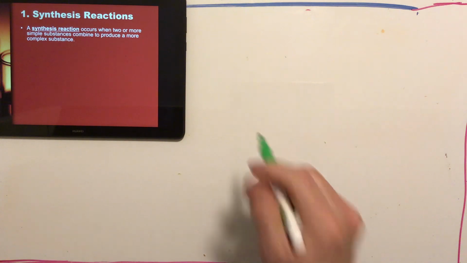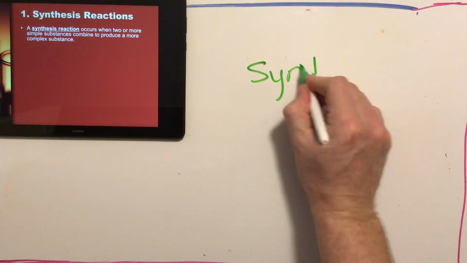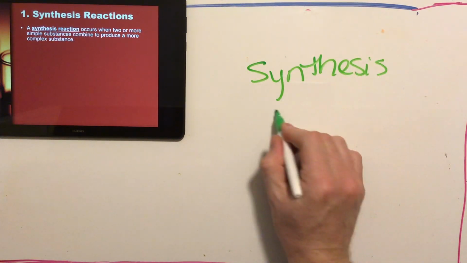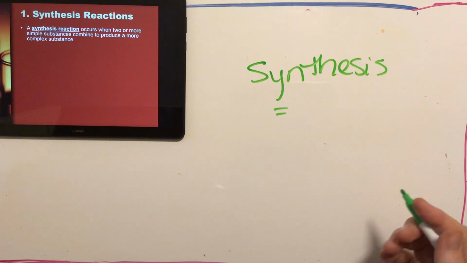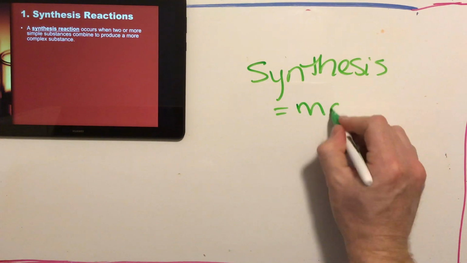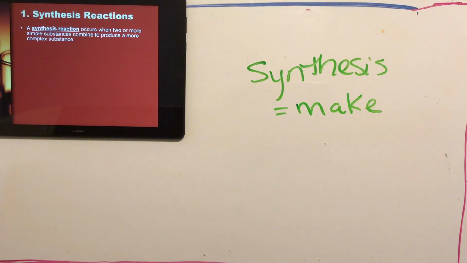Synthesis simply means to make, right? We're taking small things and building something really big from it. Smaller components or parts, putting them together, make a larger molecule. That's all it is, to build, to make, right? Plants run photosynthesis. They use the energy from light, which is the photo part of the word, to build or to make larger molecules, in that case, glucose. So synthesis means to make or build.